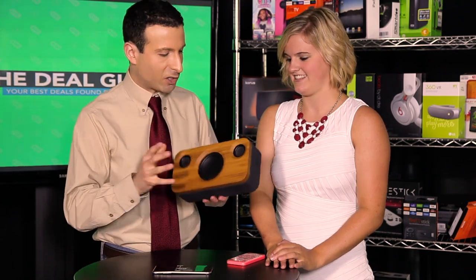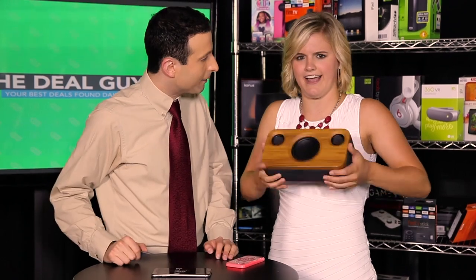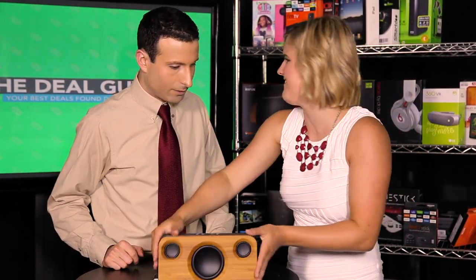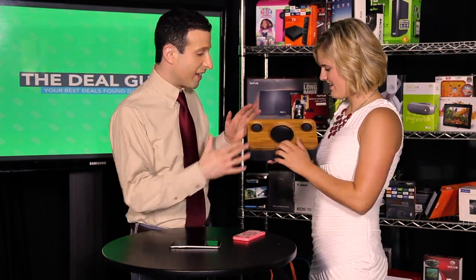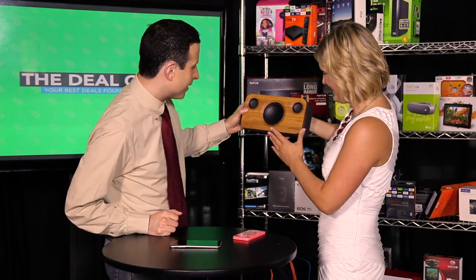Amy, what do you think? The bass on this thing — this is a seriously powerful speaker given how compact it is. Also, it's light. You can pack it easily; it's not too heavy like the Beats one, which I moved because it was heavy. The finish on this as well is not usually something you would see at this price point. Usually, anytime you hear bamboo in a product name, you're paying a premium because it's not something you regularly see. So you get that uniqueness, the rarity. It looks like Mickey Mouse — actually, it does. It's a Mickey Mouse speaker!